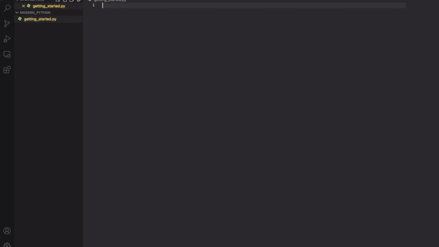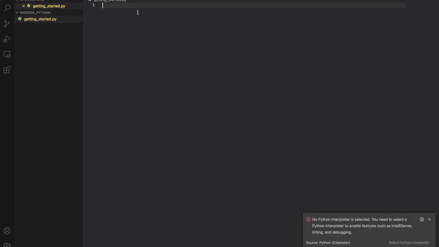So I'll go back to File Explorer. It has several tabs that you can pick from. To create a file, I can just click here and I'll just call it Getting Started. And to save a Python program, you have to put the extension .py.